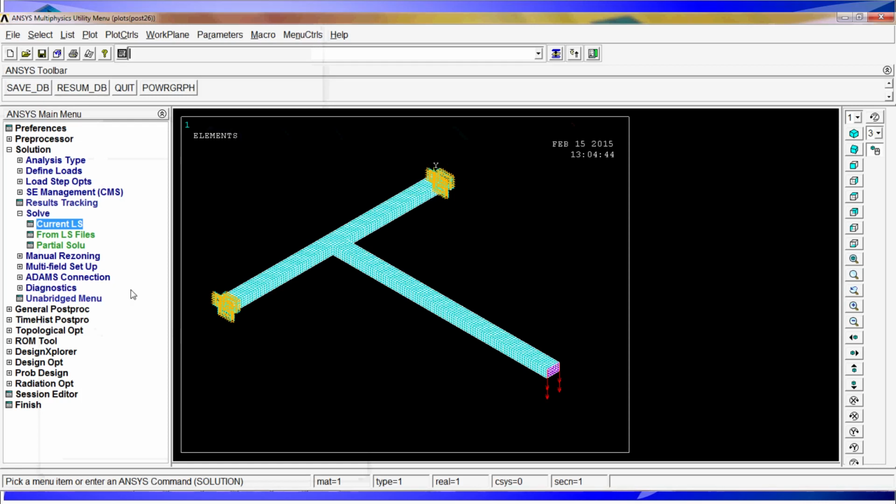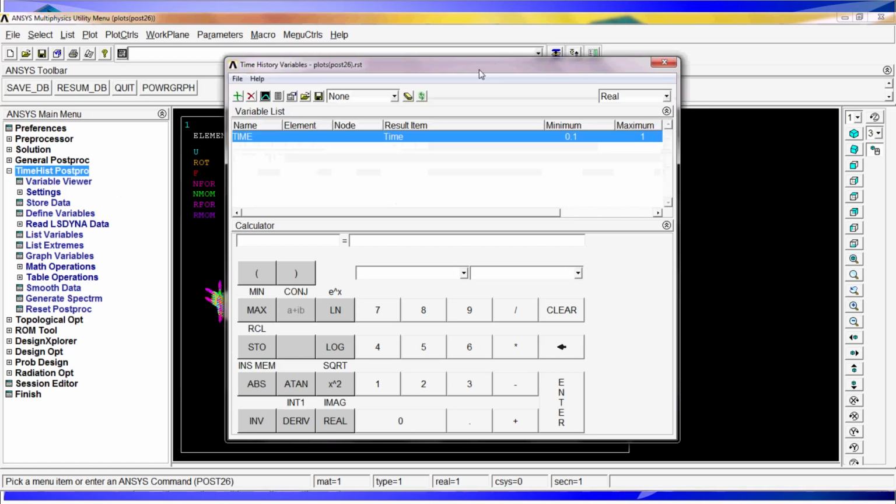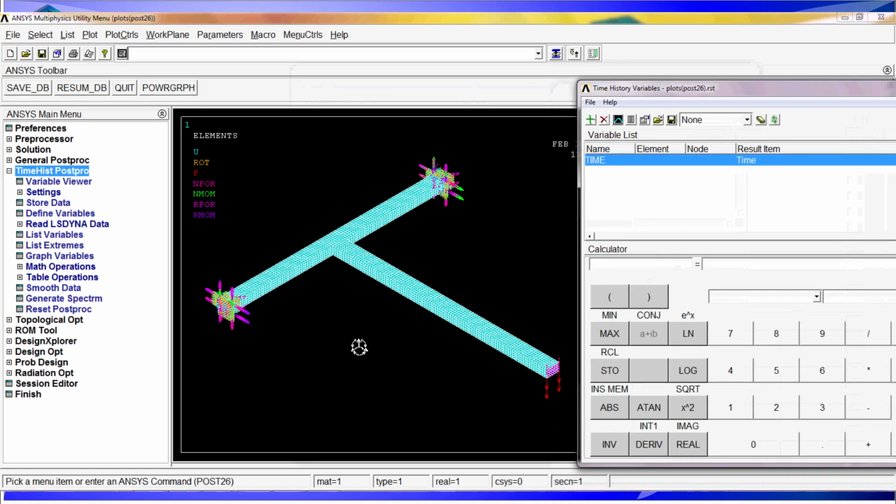As I said, the beam was embedded at the end, with the force applied at the free end. So then to plot the results, it's a little bit tricky with the way the menu works, but it's very simple. You have to go to Time History Post-processing, having the results file, and this window will open, and then you have to work with this window all the time. The first thing is you have to move the window to be able to pick stuff or see your image. Then you click on Add Data.